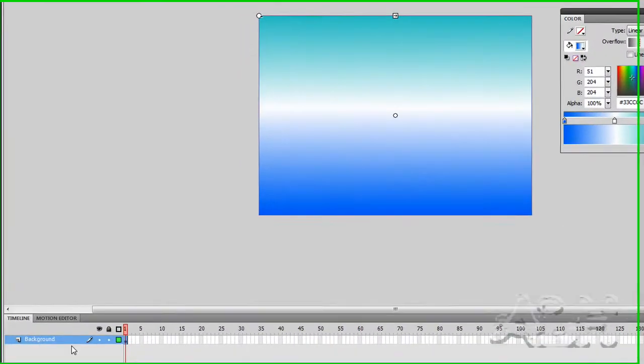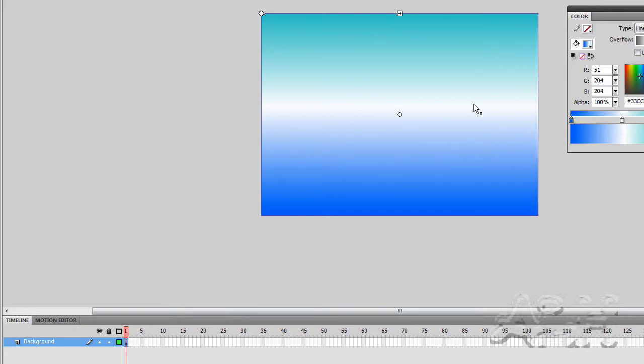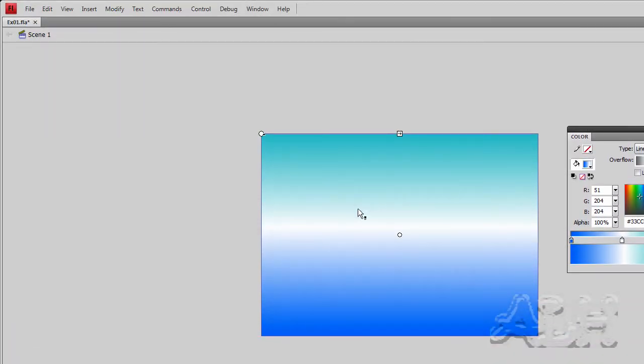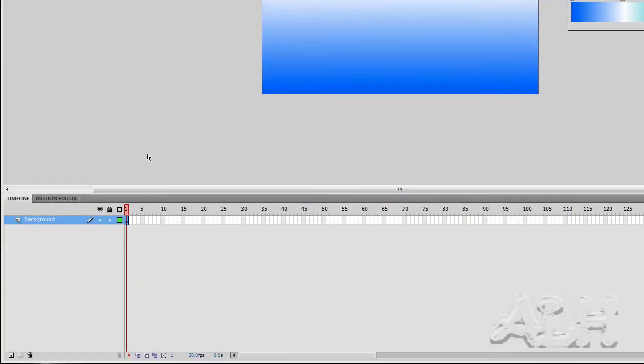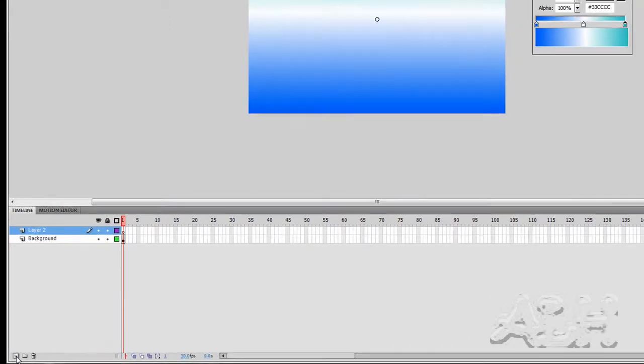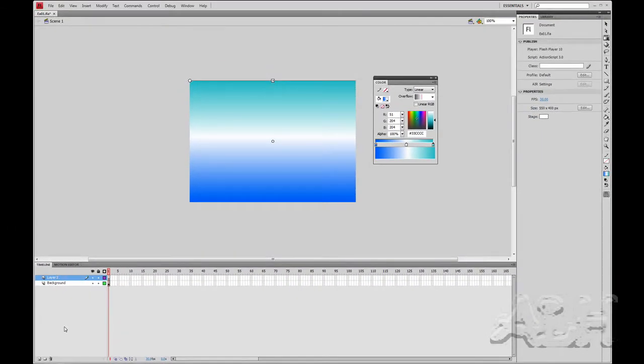So if I want to put more items onto this stage, they would occupy this layer, with the problem of the Z order and merging shapes. So what I'll do next is add a layer, and that's down at the bottom right corner of this layer group. And you see it's added above the layer that's selected. And on that layer, we can draw items. So one of the items we're going to draw is a ball that we've lost in the ocean. So we'll come over here to our tool group, and we'll choose the oval tool.